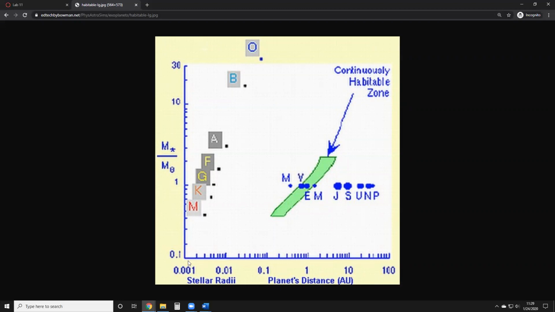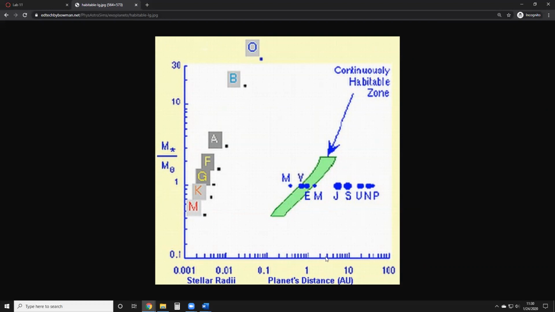So in our first section, these first hash marks all go up by 0.001. Once we hit the next big hash mark, they all go up by 0.01. Until we hit the next hash mark, they all go up by 0.1, so 0.1, 0.2, 0.3, 0.4, 0.5, all the way up to 0.9.